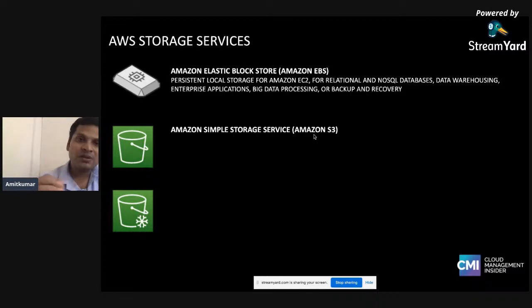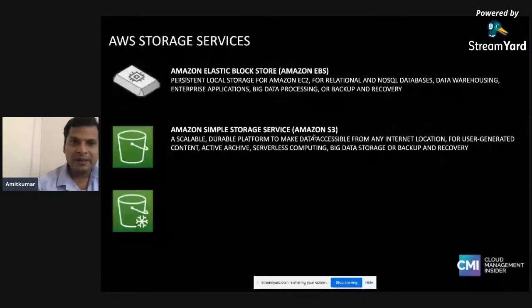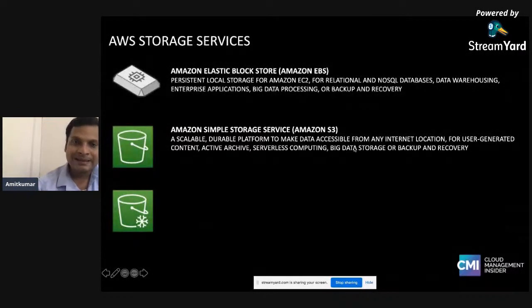S3 is one of the first services that AWS released when they started the public cloud platform. It's the oldest of all the services. It's a very durable, highly scalable platform. You don't have to worry about maintaining the infrastructure for storing your data, or about your disk going corrupt and losing the information. It provides you 11 nines of durability, as we call it in the industry. 11 nines means 99.9999 up to 9 times. So 11 nines of durability is what you can achieve through S3.